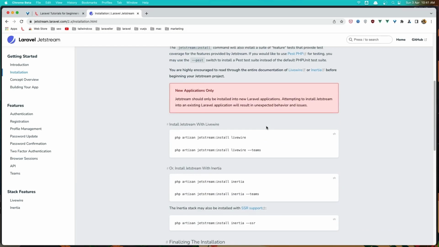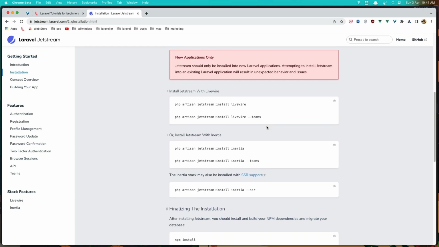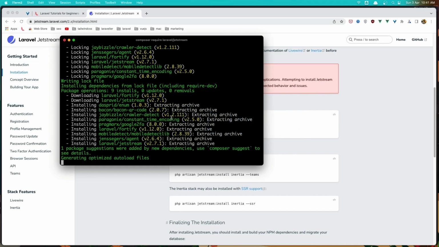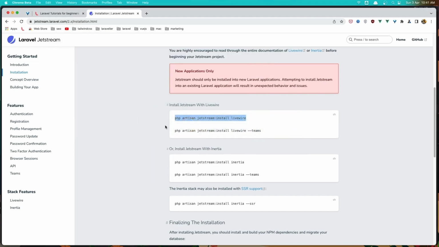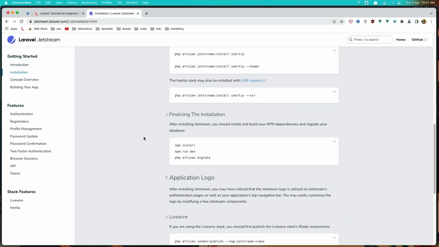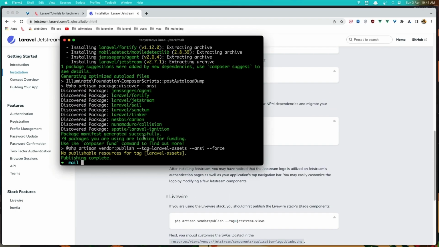Hit enter. And I'm going to use Livewire, not with Inertia. We are not using Vue.js. So let's run the Livewire there.